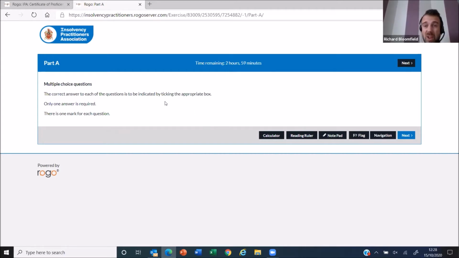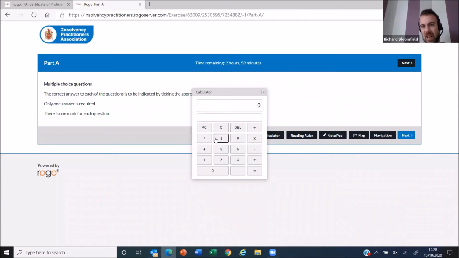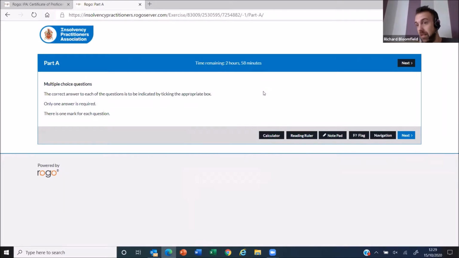Pretty simply, the software has not got a huge amount of functions at this point. You've got a calculator, which, I mean, you can type on. It's a bit fiddly for me, having to click on what you want. My understanding, as it has always been at CPI, is that you are able to take a calculator in with you as long as it's not programmable. But again, we'll confirm that with the IPA. I think you'll be more used to using a calculator sitting on your desk than clicking on this annoying little thing. There is, of course, a chance they say this is the only calculator you can take in, but I'd be surprised.